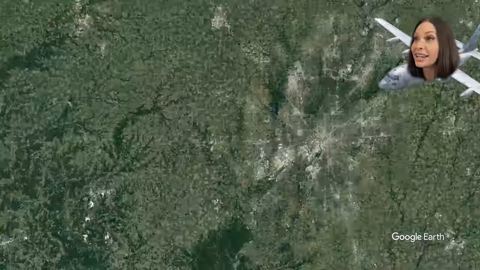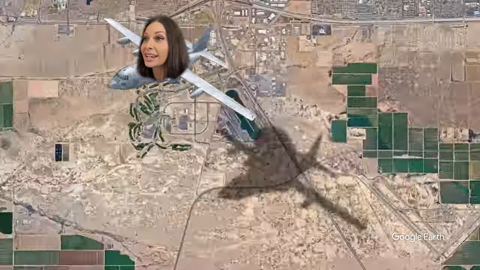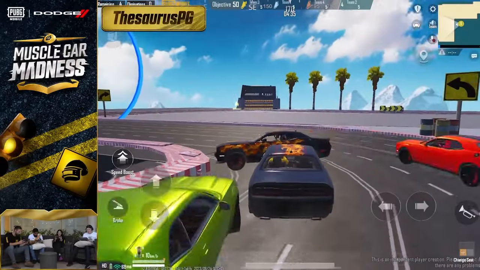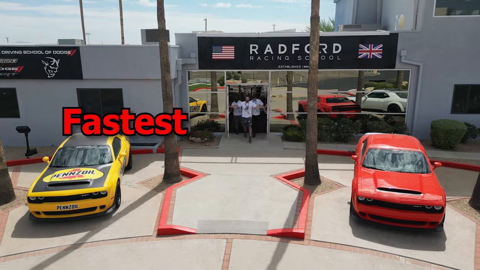They flew me, along with Winsanity, Thesaurus, and Farouk, all the way to Arizona. Our mission? To attend racing school and gear up for a series of challenges both inside the game and out, all in a quest to find out who will be crowned the fastest creator alive.